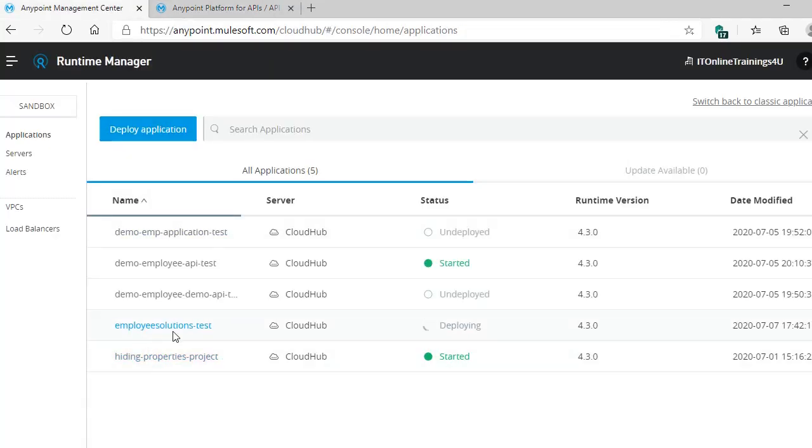See, earlier it was not there, right? So here it will generate employee solutions hyphen test for us. It is deploying.